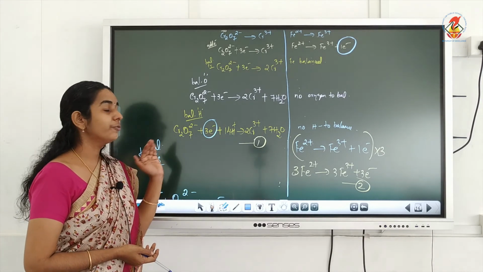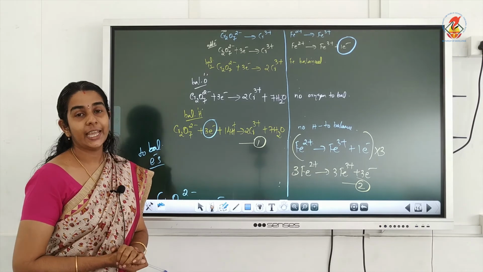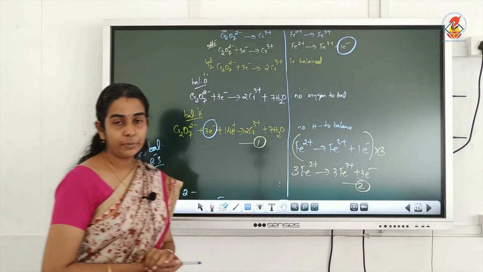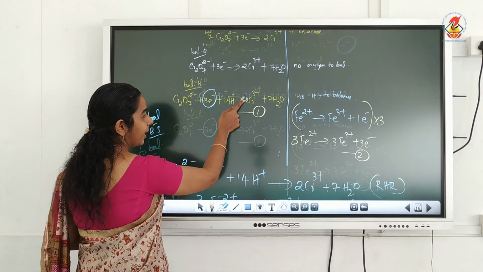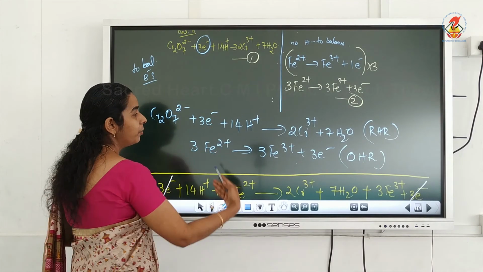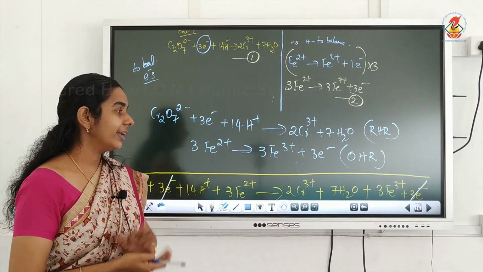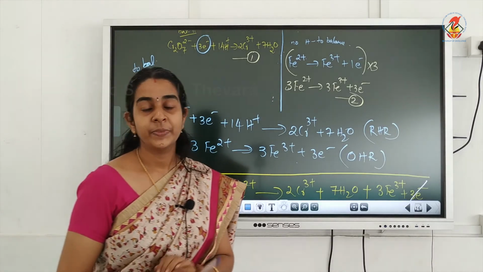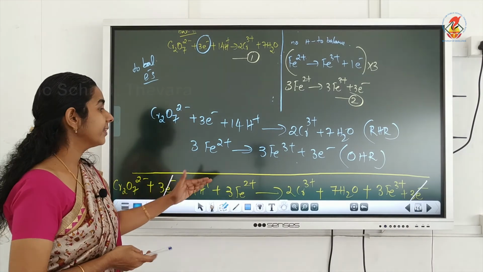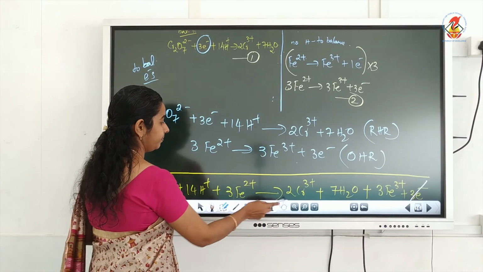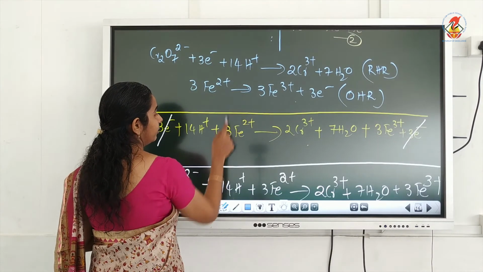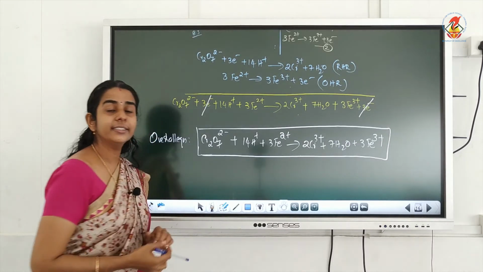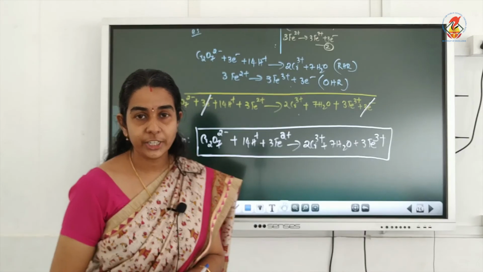After making the number of electrons the same, mark the first half reaction as equation number 1 and the second one as number 2. Then write both of them one on top of the other. After drawing a line, add the left hand sides and right hand sides to get the overall equation. Cancel the common terms and we get the overall equation. This is about the balancing of a redox reaction in acid medium using the half reaction method.